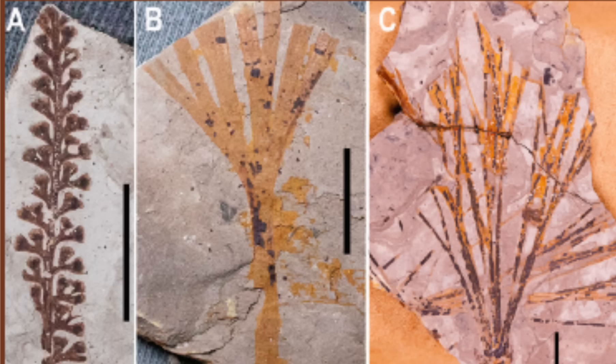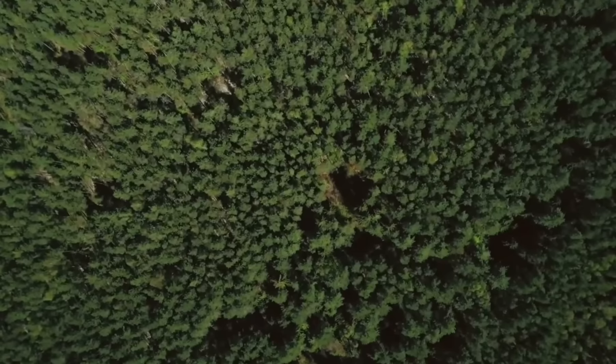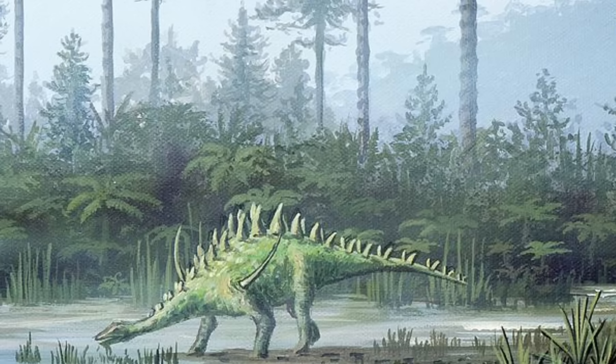When it comes to flora or plants, the Morrison makes it relatively easy. The Morrison was rich with plant life, and the most striking of these were probably the giant conifer trees. These conifers are thought to have been enormous — much larger than today — and would have possibly reached the size of modern redwoods. These massive trees would not only provide food, but also shelter to other plants and animals in their shade.